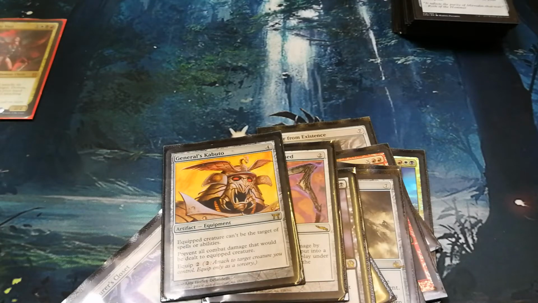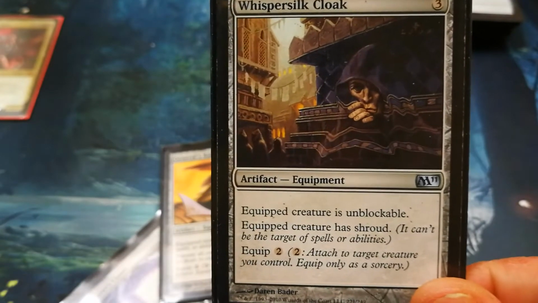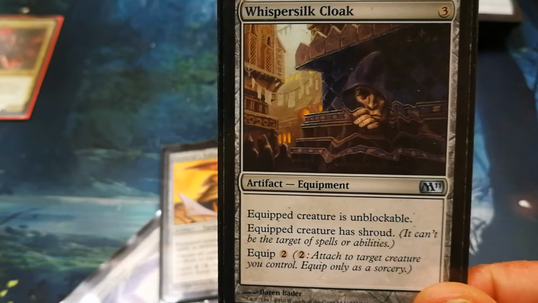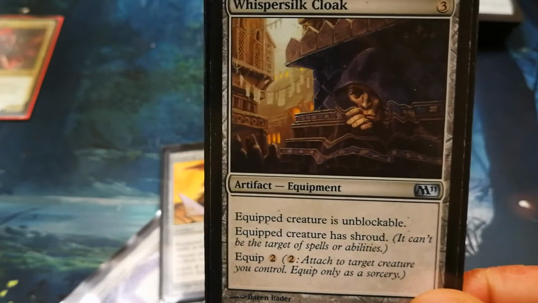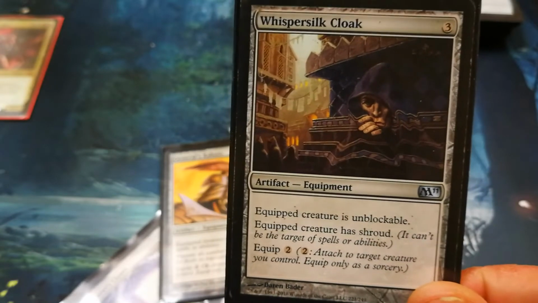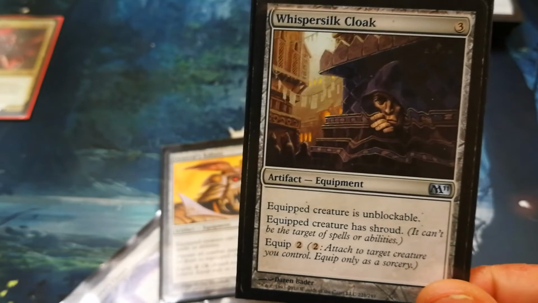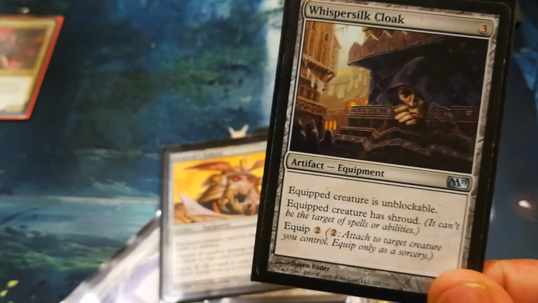Next up is the Whisper Silk Cloak. The equipped creature is unblockable, so again, you can swing with impunity. You know you're not going to lose Kaalia if she gets blocked. And she also has Shroud, so she can't be the target of spells or abilities. Now, that includes spells and abilities you want to cast, so you couldn't equip another equipment to her, you couldn't buff her with a spell or anything like that. So Shroud can be a double-edged sword, but in this deck, for the most part, I don't target her with anything anyway. If she's got one of these on her, she's fine, she's good to go.